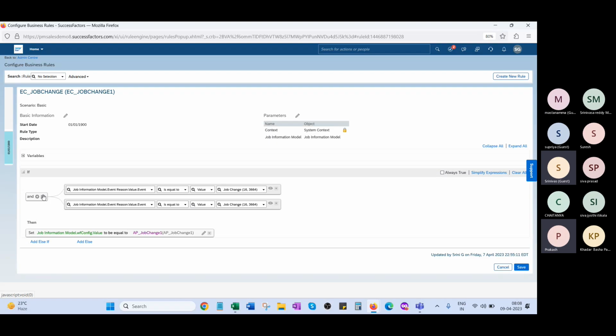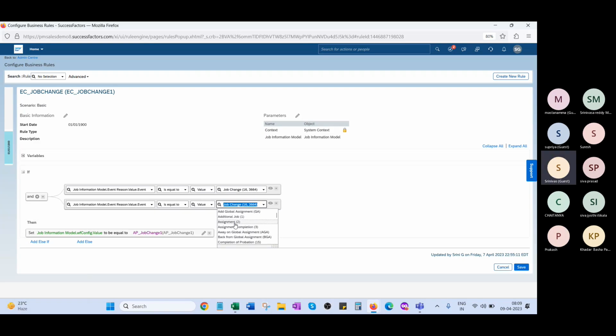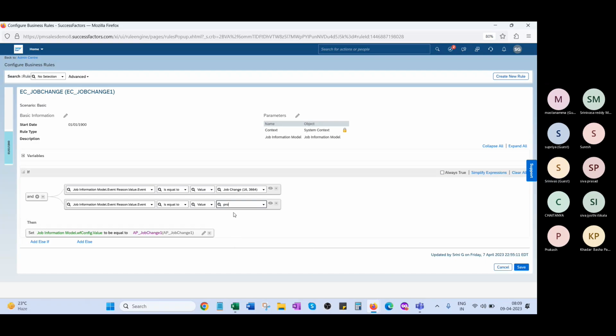At a time we can't do two actions, right? We need to take OR. For example, job change or promotion. At a time we can't do two actions, only one action we can do. So that's why we change to OR, job change or promotion.